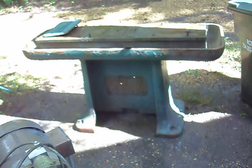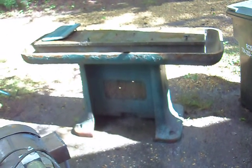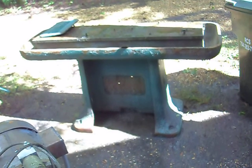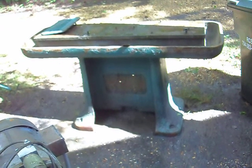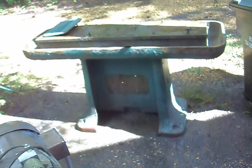I know Keith Fenner has a drill press table for his welding bench, so they were throwing this out at work. And I asked them if I could have it, and they graciously allowed me to. And I thought I could use it for a welding table or something else.